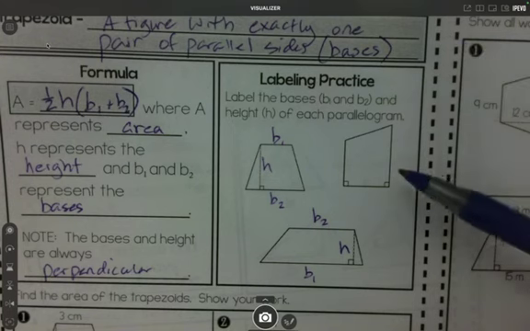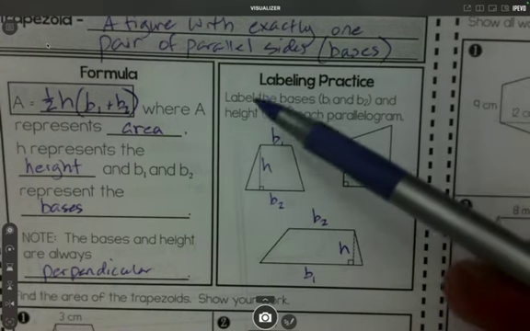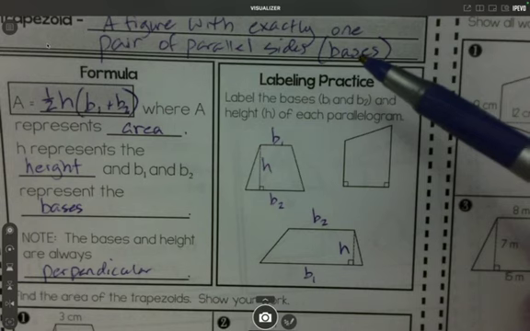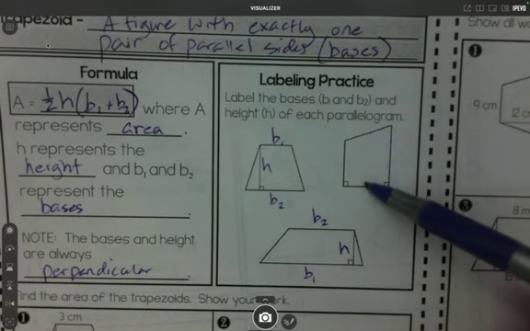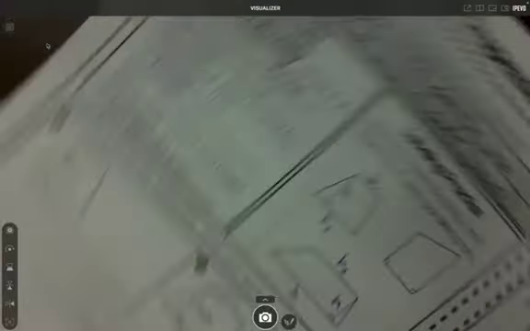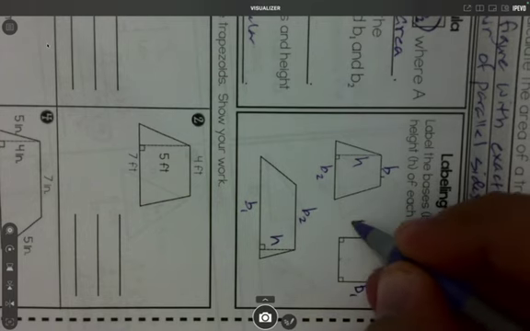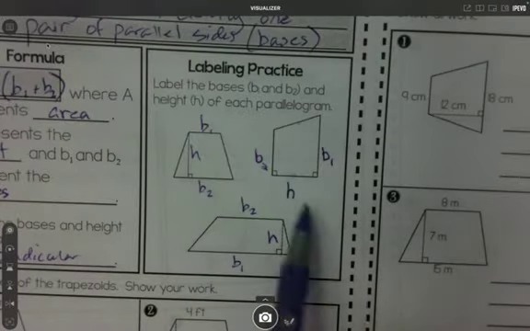Now if you go back to the definition, as we look at this one right here, the two parallel sides are the bases. So understandably, you'd be tempted to say that's base 1 and base 2, but they're not. We have to look at it this way because these are the two parallel sides. So that's base 1 and base 2. And then the height is perpendicular to that. So that's the height right here. So base 1 and base 2, and if you're looking at it this way, it makes sense that's the height of the shape.